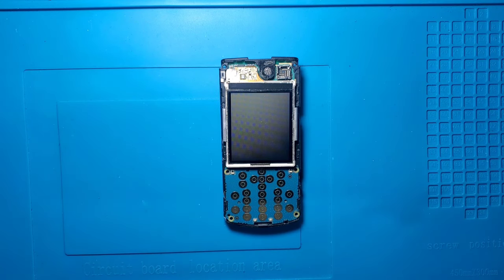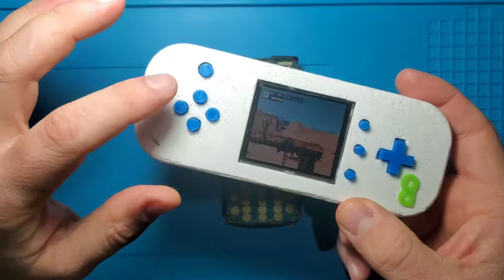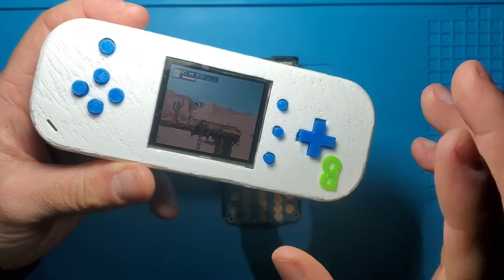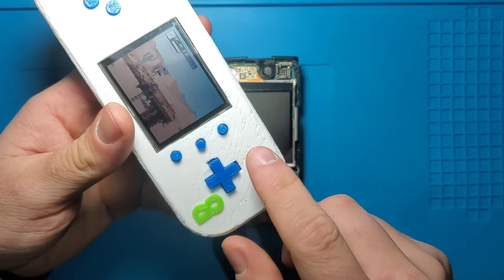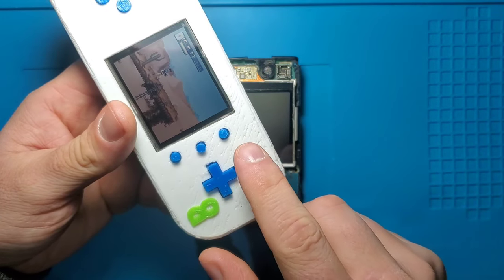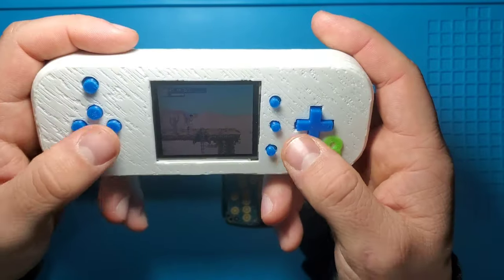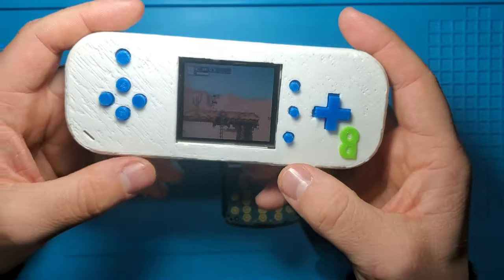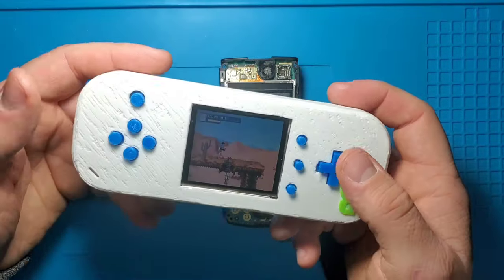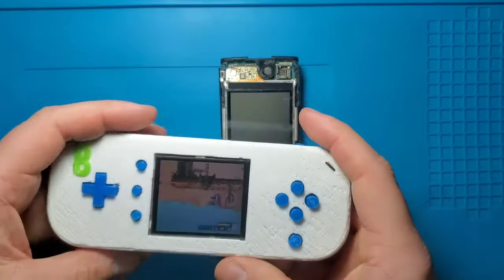Also, I will change the design. Instead of this D-pad, it will have four buttons like these ones on this side. Also, it will have four buttons like 2, 6, 8 on this side, and four more buttons on this side. So you can use it basically in any screen orientation, even in portrait mode, even in landscape mode. Doesn't matter the way you're holding it. You can use it in any orientation. So let's get started.